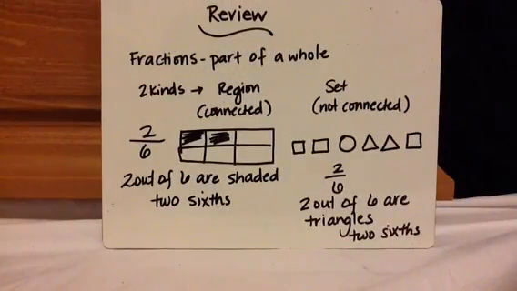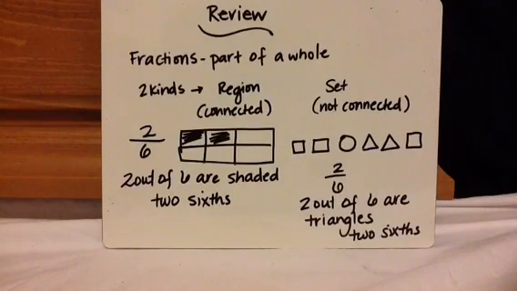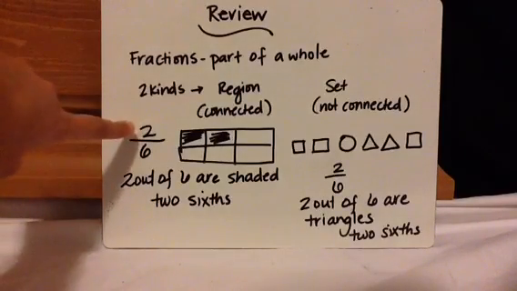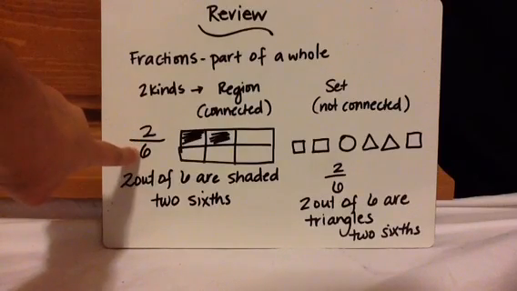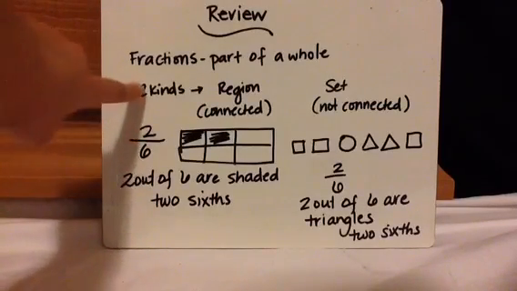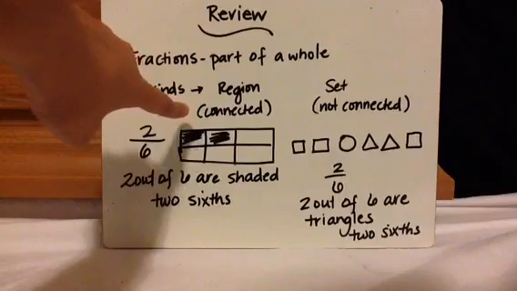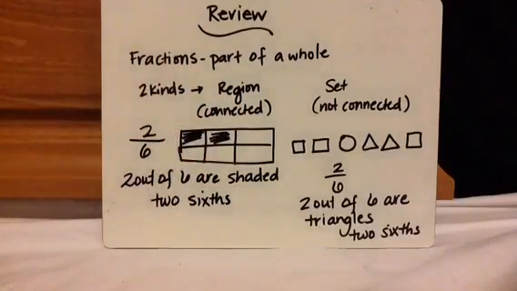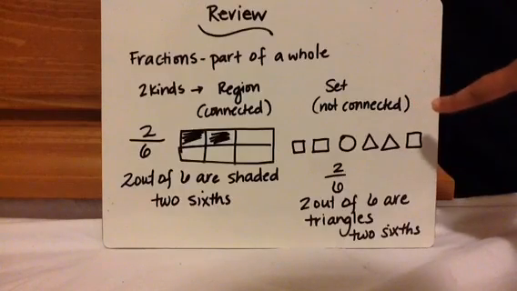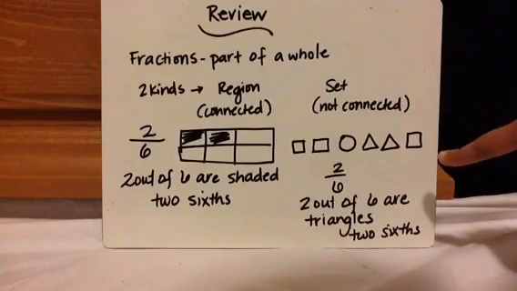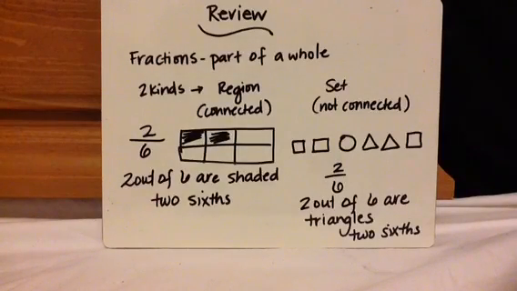Before I begin talking about that Teak, let's review fractions real quick. Fractions give us and explain part of a whole. Usually the top number will show you how much, and then the bottom number is going to be the total. There are two kinds of pictures for fractions. There is region - this is when the things are connected. Or a set - sets are usually not connected. So they can be shapes, they can be silverware, they can be a set of markers, they can be a set of tools. It doesn't even have to be just these basic shapes all the time.